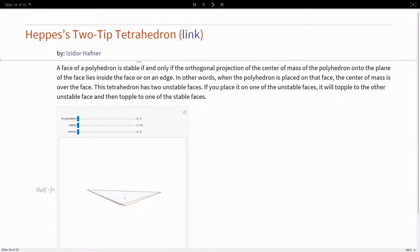So if you put down an irregular polyhedron, often it'll have a face which is not stable. One question that Heps asked was whether there was a tetrahedron that existed that would topple twice. It would fall onto one side and then fall onto another side. And he was able to come up with a solution for that. This tetrahedron has two unstable faces, and it's possible to have it do a double topple.